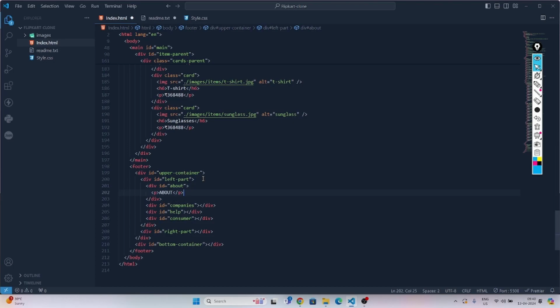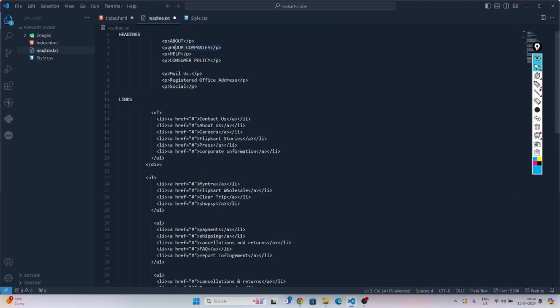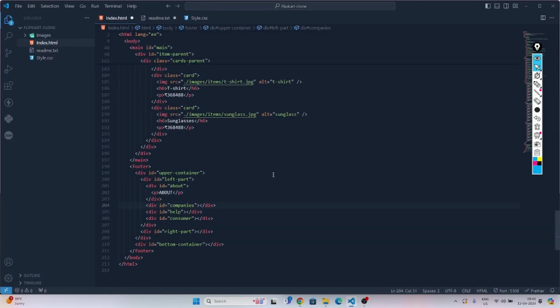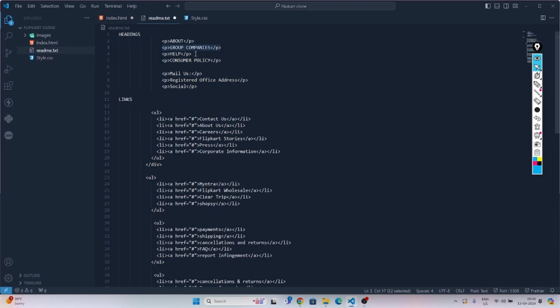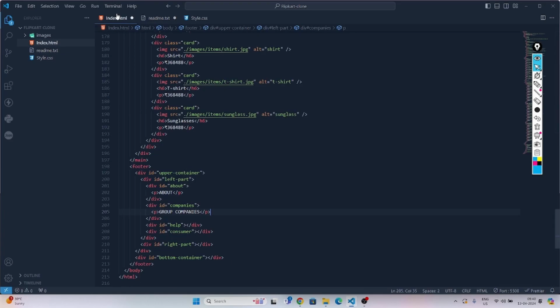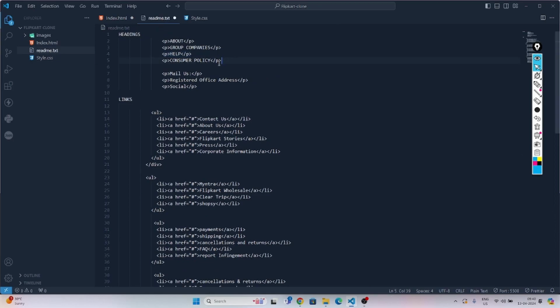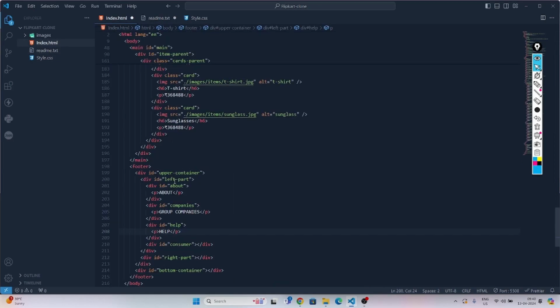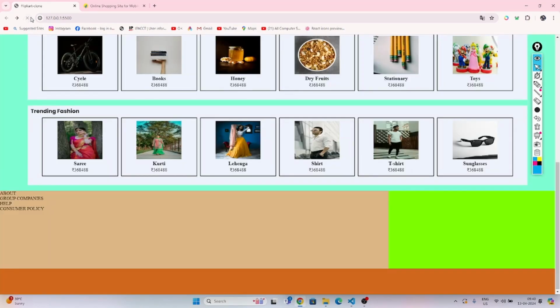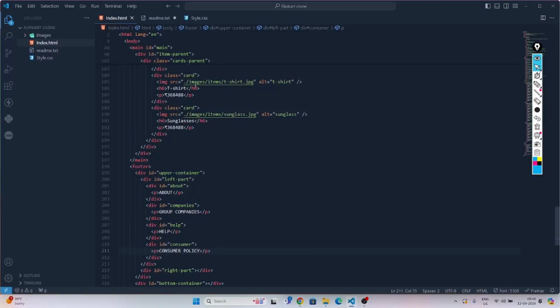Control C, just Control V, Control C, Control V, Control C, Control V, and here also Control C and Control V. Now see, I think they all have come here.